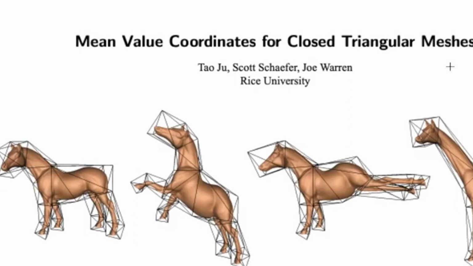Then it moves automatically. I think this is really a cool idea that you can use this mean value theorem in this application in computer graphics to move characters in a more efficient way, because you have this box that requires fewer vertices and fewer points than the number of vertices that you have on the character. And it's all possible in this case because of the mean value coordinates.